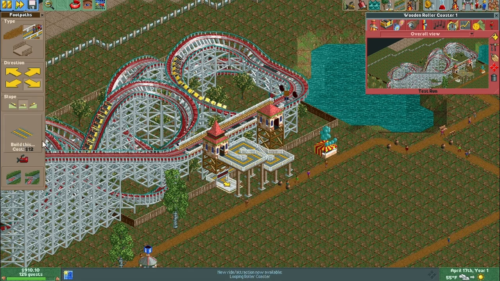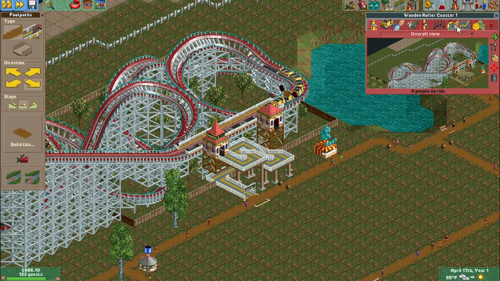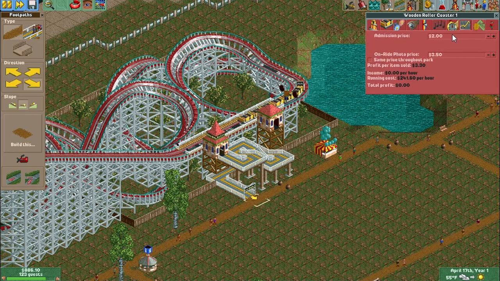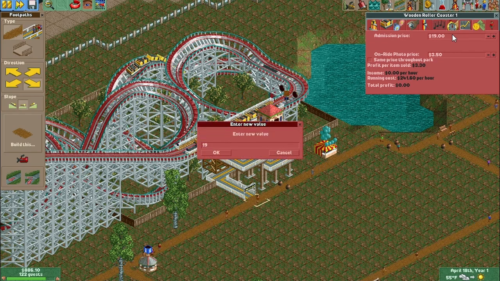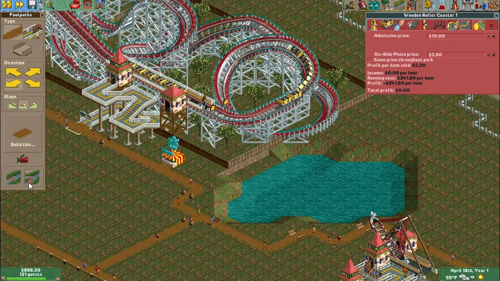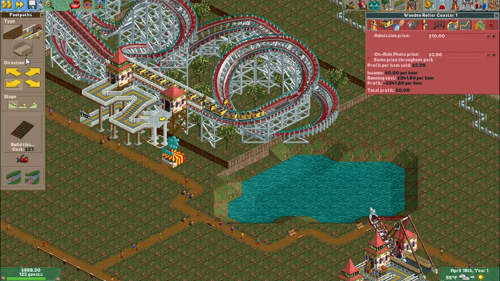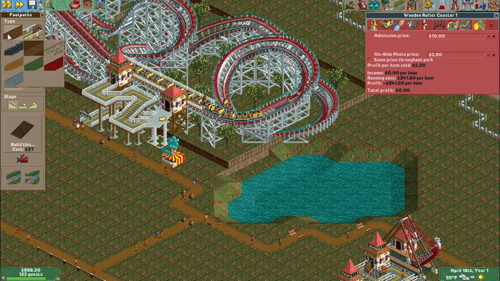Let's remove that gate. Perfect. I think we can open now. What's the rating? Oh, that's not bad. Let's set this up for 10. That's not what I want. $10. $10. Enjoy getting overcharged, folks. Because I'm a capitalist.